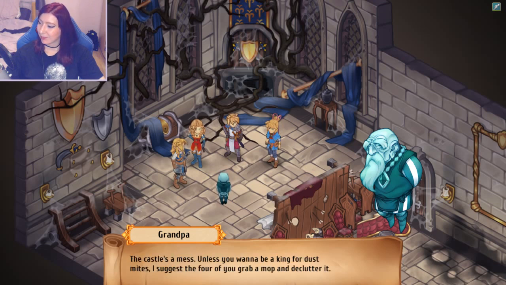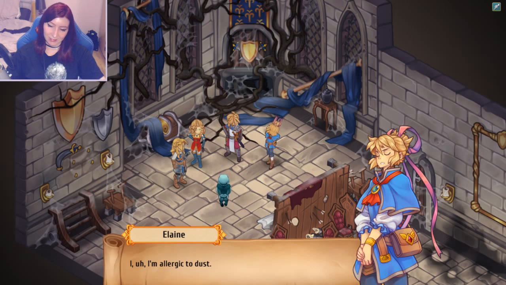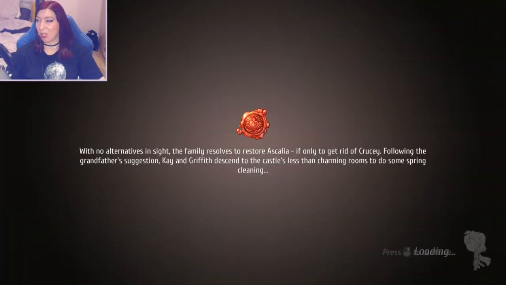Castle's a mess. Unless you want to be king for dust mites, I'd suggest the four of you grab a mop and declutter it. No way in hell I'm going to clean. I knew Gwendolyn was going to say that. I'm allergic to dust. Looks like it's gonna be Kay. Gee, thanks, guys. What about Griff? Is he gonna help? Griff just doesn't even say anything. Griff's like, I'm a warrior. I'm not gonna belittle myself and pick up a mop and a blimmin' broom.